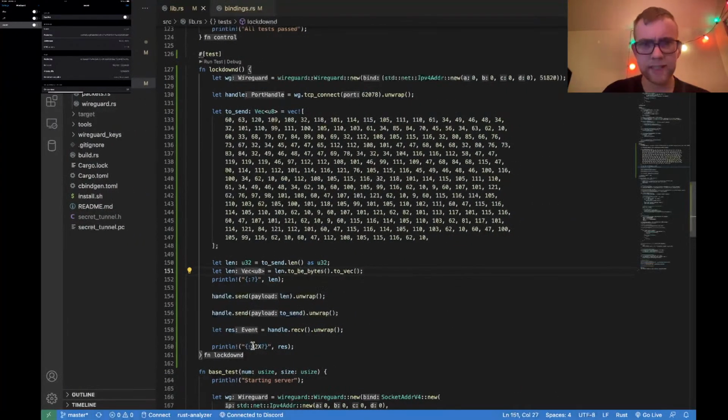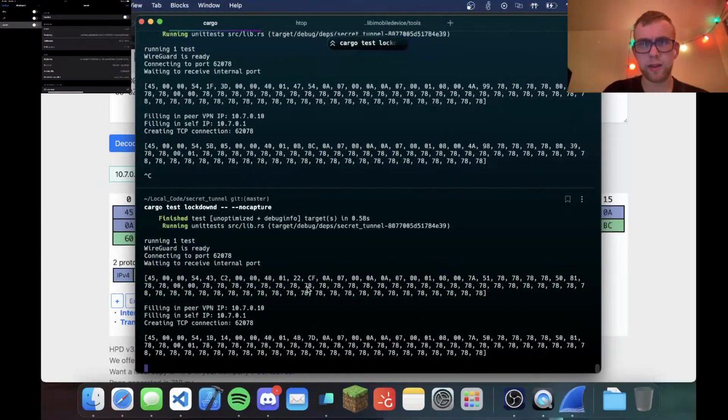Like choosing the same port? Same internal port would cause that, but the odds of that happening are so small.